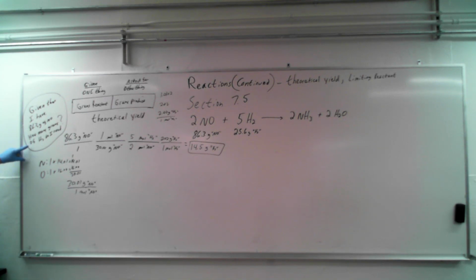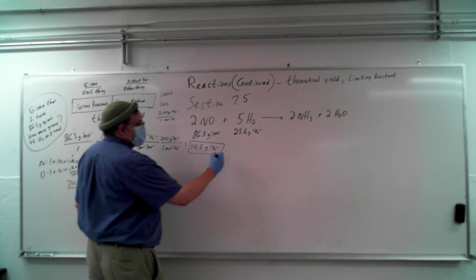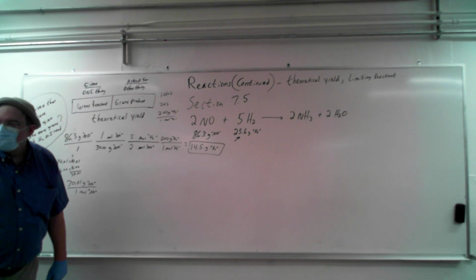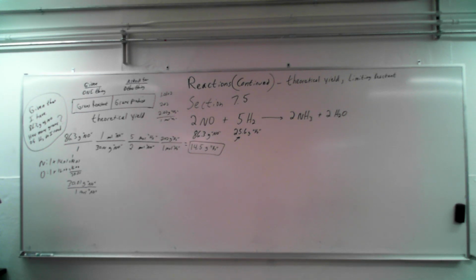I've answered this question. Given that I have 86.3 grams of NO, how many grams of H2 do I need, at a bare minimum, for the whole reaction to go? Do you see that? Now look at how many grams of H2 the problem said it had. We have way more than we need.